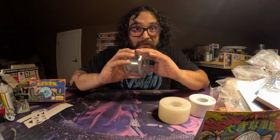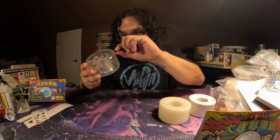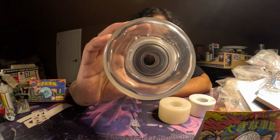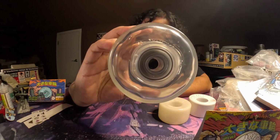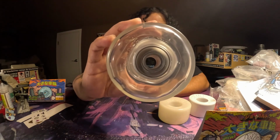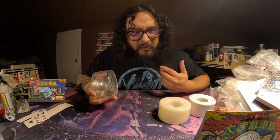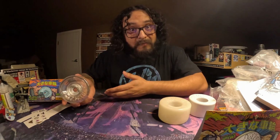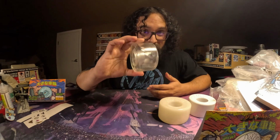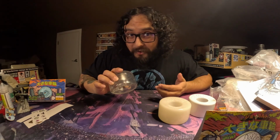If you have it somewhere in the background, you're barely gonna notice what I'm about to bring up. You can definitely see the air bubbles inside this wheel, and they're not on the surface. They are small, and they're on the inside of the wheel, probably a few millimeters in. And where it melts around the bearing, it kind of looks funky. From this side you can't tell, but from this side you can definitely see it. I want to bring that up for full transparency, because people spend their money based off of what I say in the video, and I don't want to steer you in a direction you don't want to go. So I think it's fair to bring that up, if you're a person that is bothered by something like that.